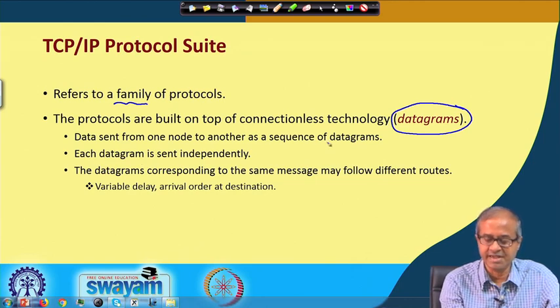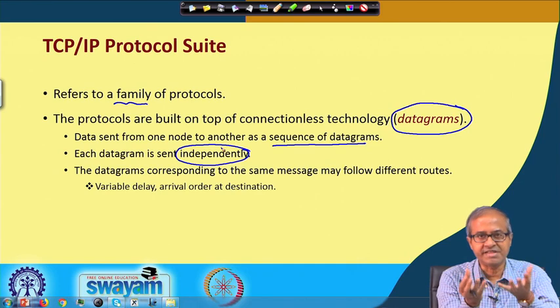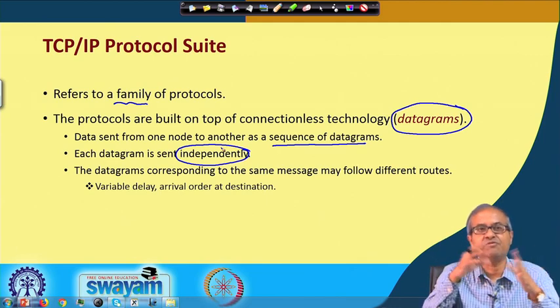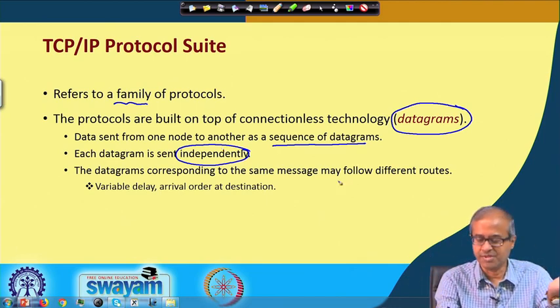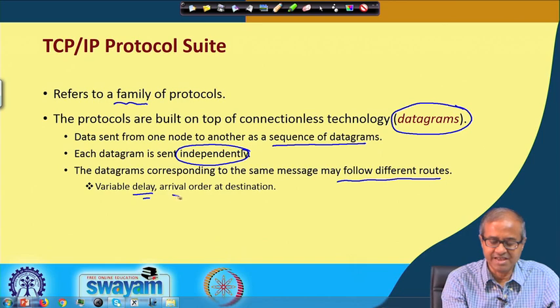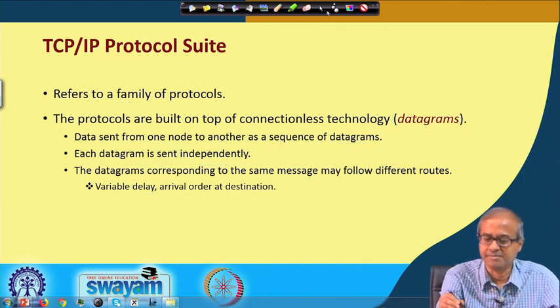Datagrams are sent independently from one node to another as a sequence of datagrams, they are all independent, okay? And the same message can be broken up into several packets, and each of these packets or datagrams may follow different routes. So, delay may be variable, and the arrival order at the destination may be different. These we have already discussed earlier. Okay? All right.